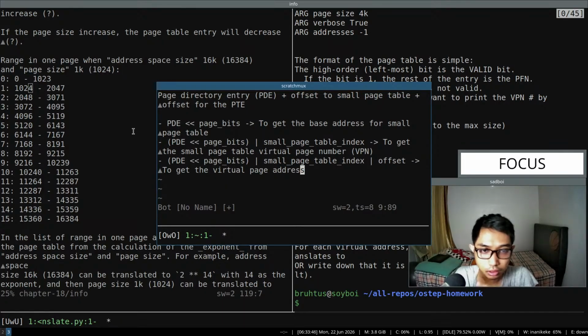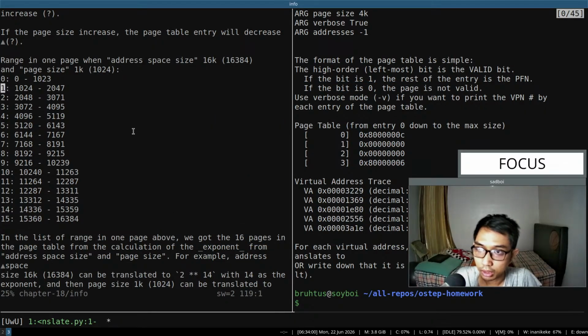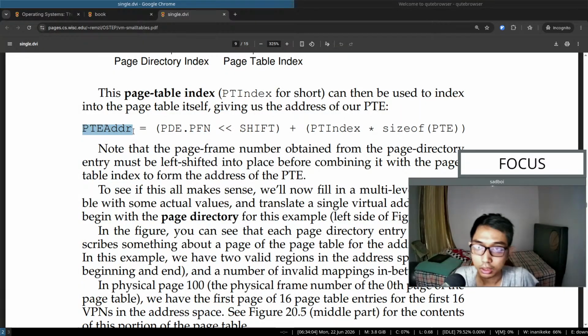Or in this case maybe call it the virtual page number, right, the virtual page number here. So this is the page table entry for the small page.